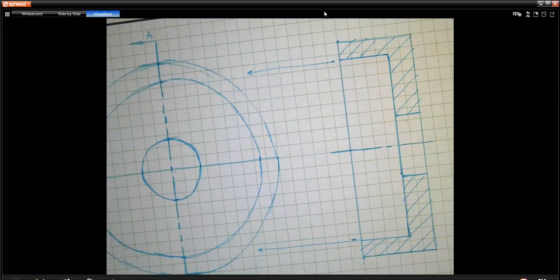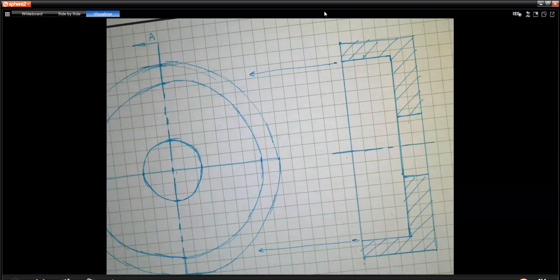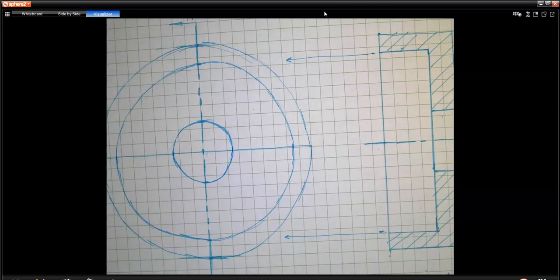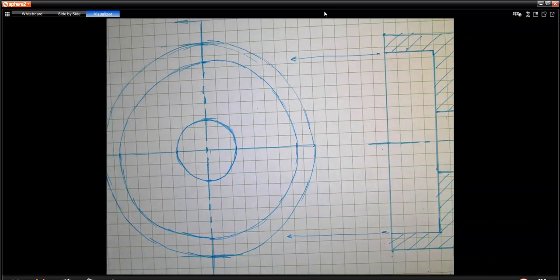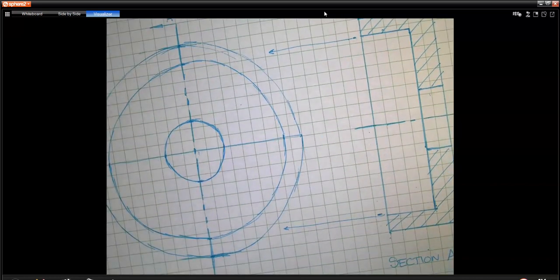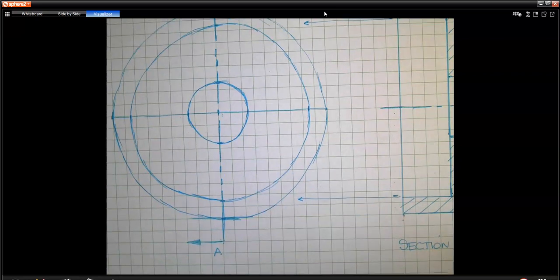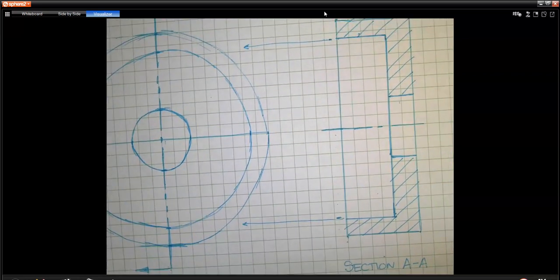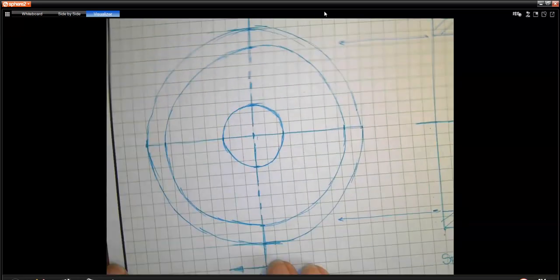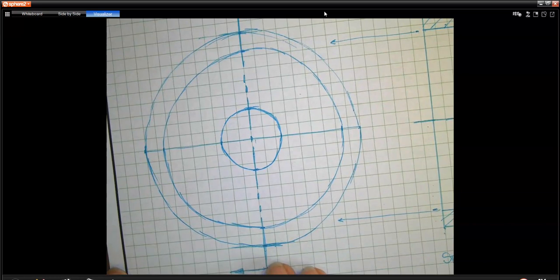We don't have to put the dimensions on it. You can go back over that after you sketch it in there if you have like a marker. Any kind of Sharpie marker or anything like that you want to just kind of make it darker, you're welcome to do that. But that's what we're looking to do for each one of these problems, is to be able to show the section and the front view the same dimensions.